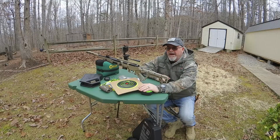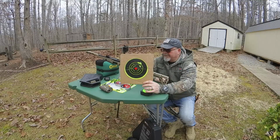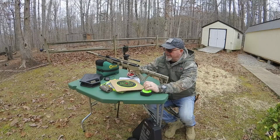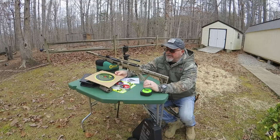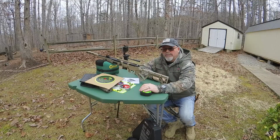I wasn't really too happy with the 15.89s. It wasn't a terrible group, but this is what you want, at least open sights at 20 yards. With a gun like this, it's supposed to be the ultimate survival air rifle. So let's check out the Crossmans and see how well they shoot. They're a lighter pellet, but we're going to test them out anyway. So let's redo this target, get it fixed back up, and we'll put it down there and we'll see what the Crossmans will do.